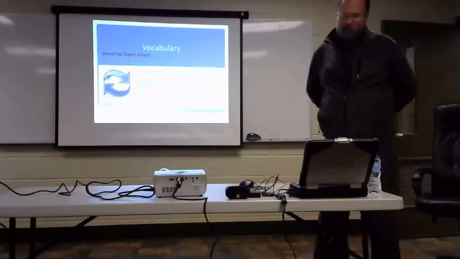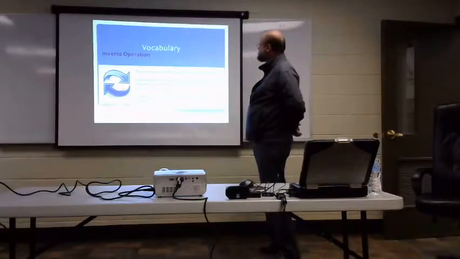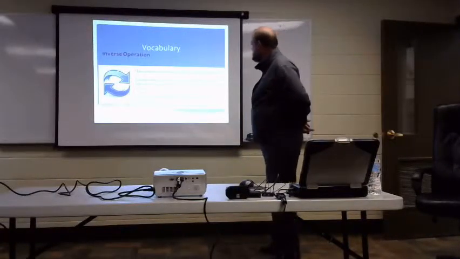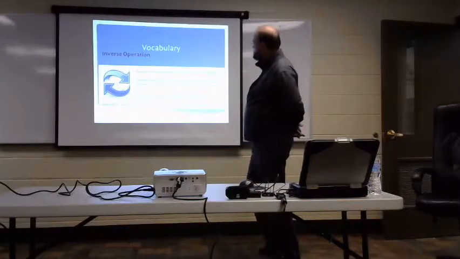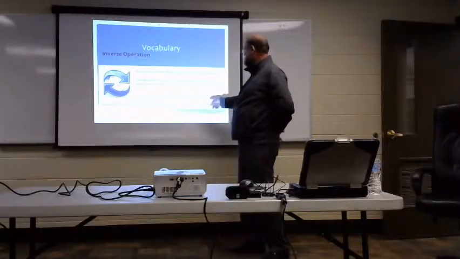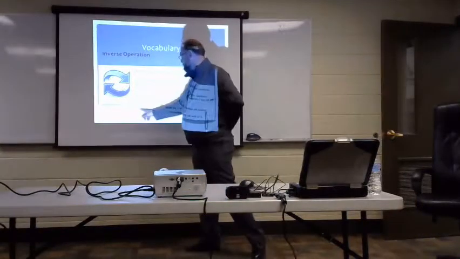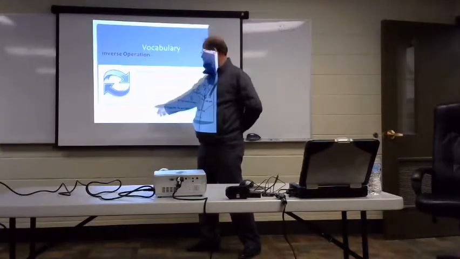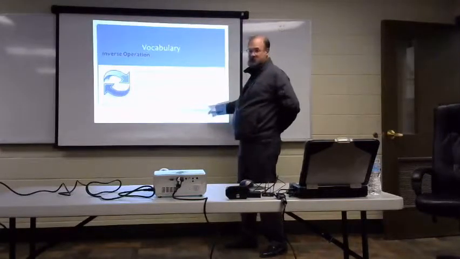So an inverse operation is an operation that reverses the effect of another operation. For example, addition and subtraction are inverse operations. Start with 7, and we add 3, and we get 10. Now, if we subtract 3 from 10, you get back to 7. And multiplication and division are the inverse operations of each other. So 6 multiplied by 2, what do we get? 12. Now divide 12 by 2, we get back to 6.